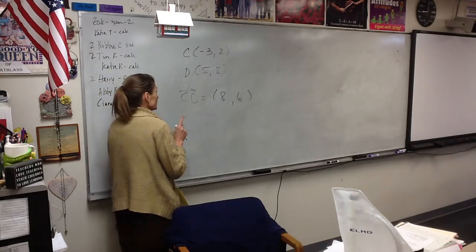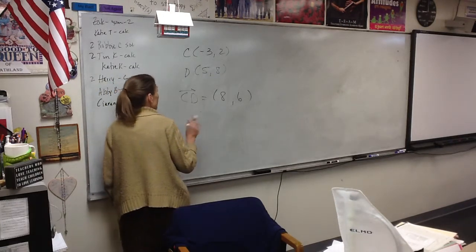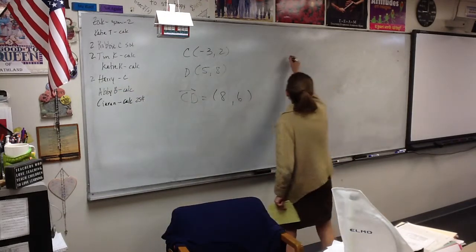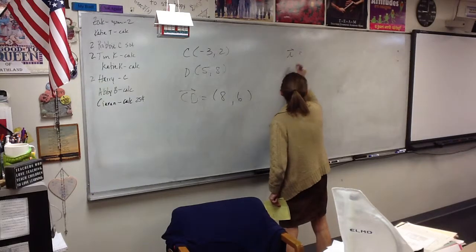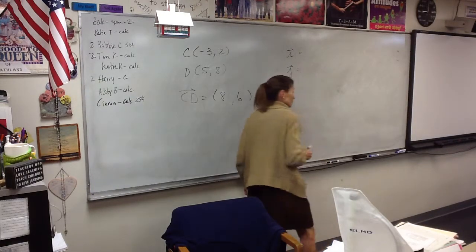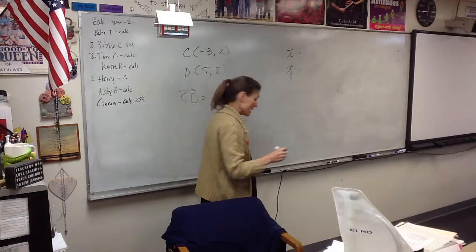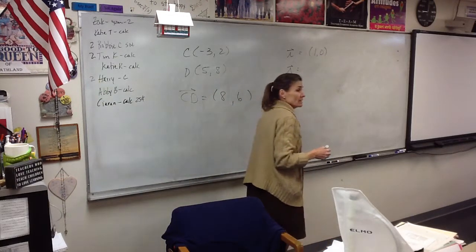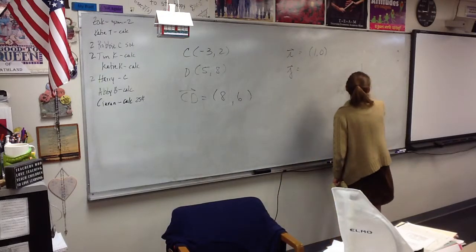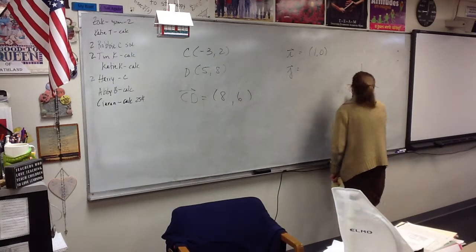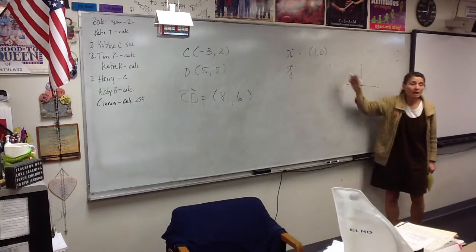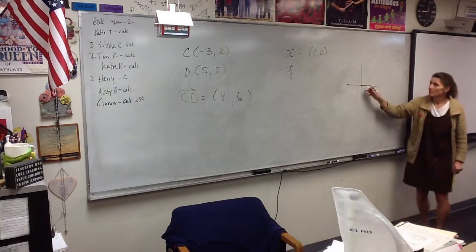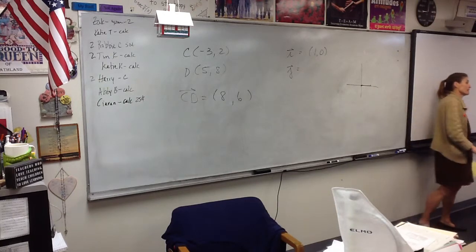So I want to talk a little bit about a couple of really special vectors. They're so special they have their own names. They're called I and J. The vector I is what we call the horizontal unit vector. In other words, if you drew a picture of it, its coordinates are 1, 0, so it would just go over 1 and up 0. It is the horizontal unit vector.